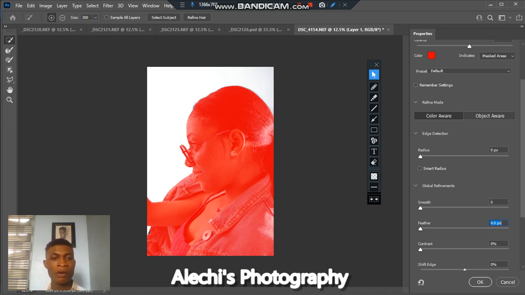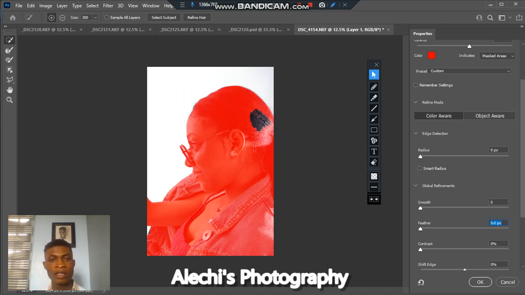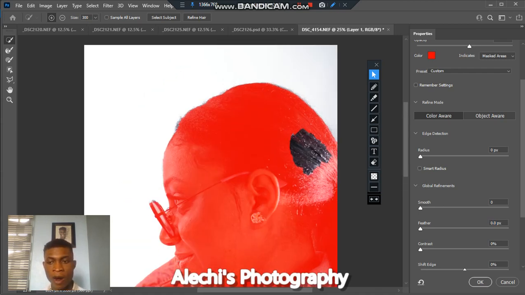Now, as you can see here, our hair is not okay. So we can just head over to refine hair. Once you click on refine hair, it will automatically arrange the hair for you.